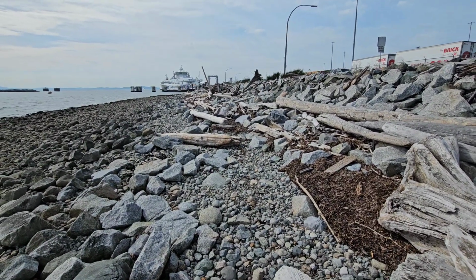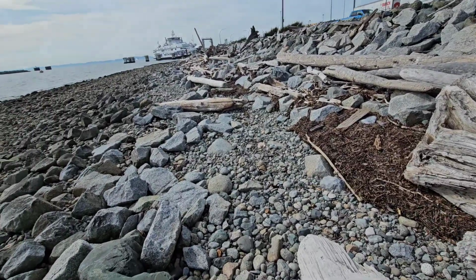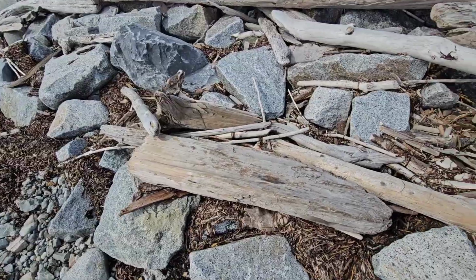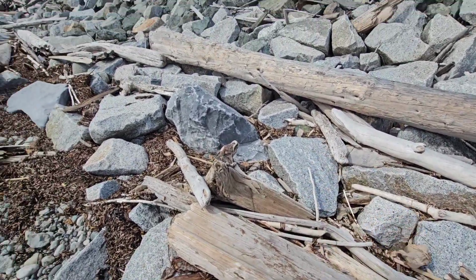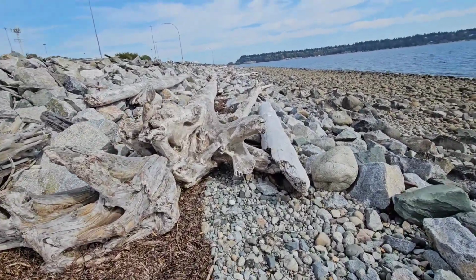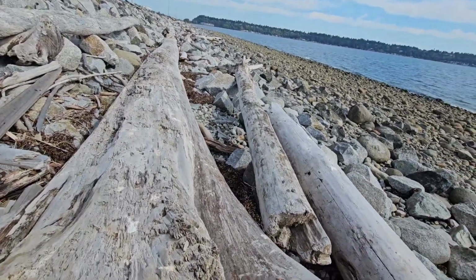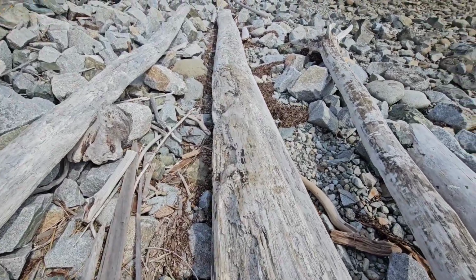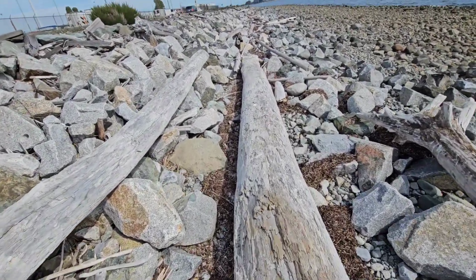I'm going to see if I can find that piece. If not, I'm going to start heading back. It's not here. My leg hurts. I'll just check this right here. Oh man, I'm lucky I didn't snap my leg there. Anyways, cottonwood tree. Right there, see, my leg went in there. That's what you get for being careless. There's a nice piece of bark down there. I think it might have been around here, past this log.